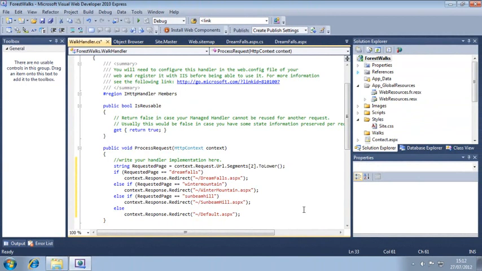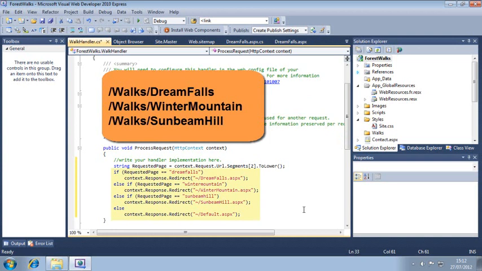Before this handler will be functional, you will need to configure your project to use it for any requests made to the Walks folder. Even though there are no pages in the Walks folder, this code will allow users to navigate to any of the following addresses: /walks/Dreamfalls, /walks/Winter Mountain, and /walks/Sunbeam Hill.